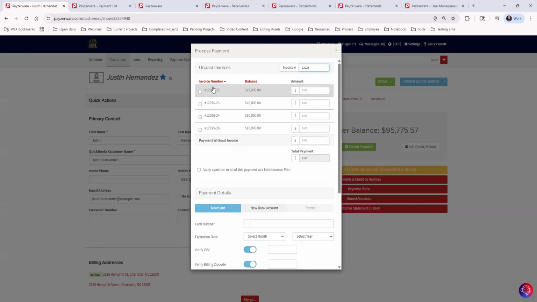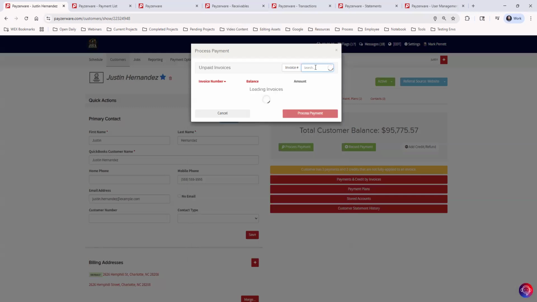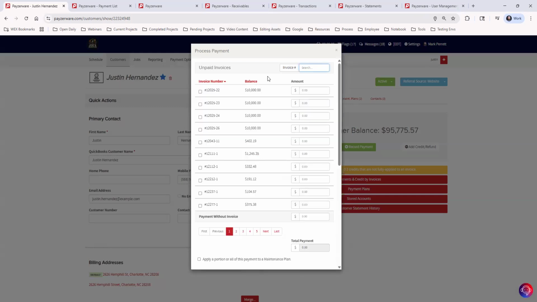Type in that invoice number and then everything with that. Really, I typed in the job number, aka the invoice number. They all use the same numbers, so it stays tied back to the job. And here are the invoices that I may want to pay. You will also just see a list of invoices unpaid, and you can select one or multiple.